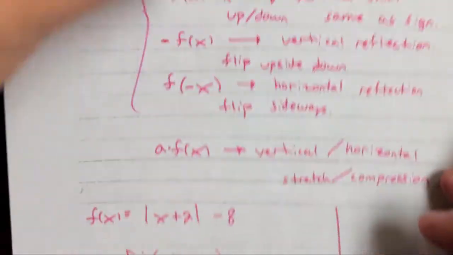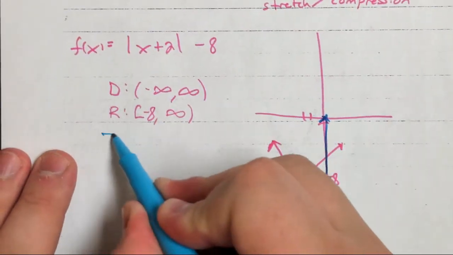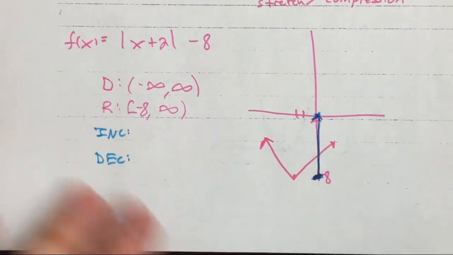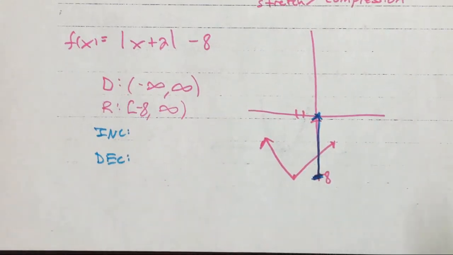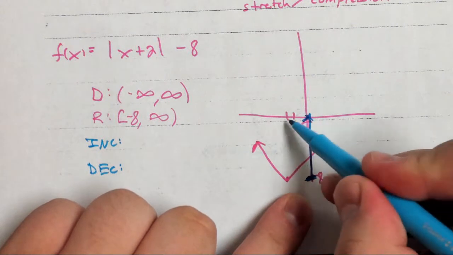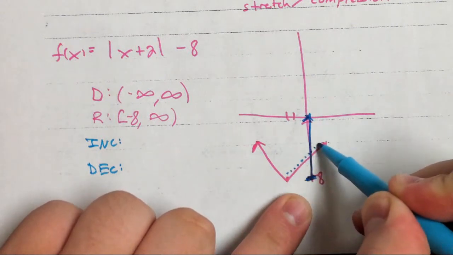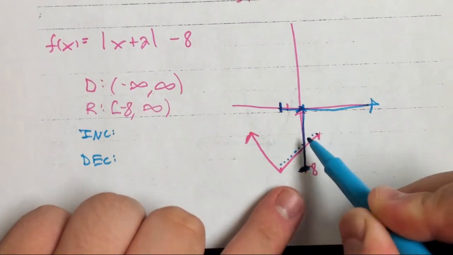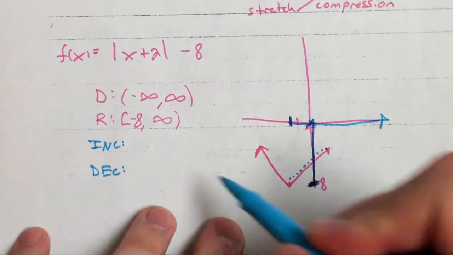So let's go back and look at this absolute value one we did. Where would that one be increasing, and where would it be decreasing? What do you think? Where is that graph increasing? So negative 8 is a y value, though. Remember, it has to be on the x-axis. So this part is where it's increasing. That corresponds with that section of the number line, right? So it'd be from negative 2 to infinity.